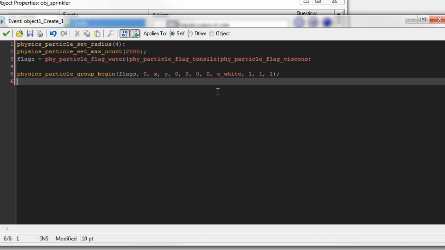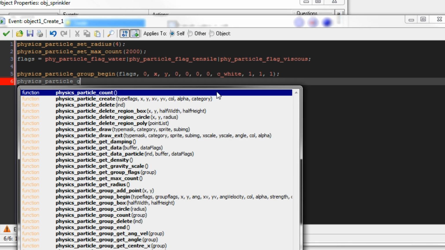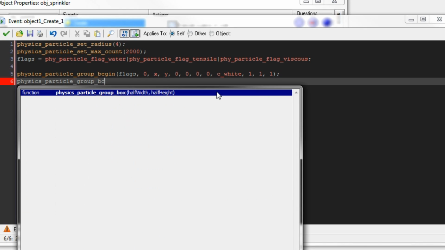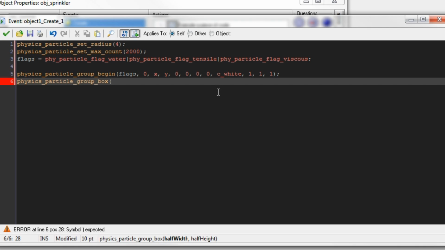Alright. And then on top of that, we need to tell it a box to actually create all of this in. So we're going to say physics particle group box. This one's kind of hard to define. It's really strange. So we've already said the center is at X, Y. We need to tell it half of the width and half of the height from that center, so it's basically the radius of the box.